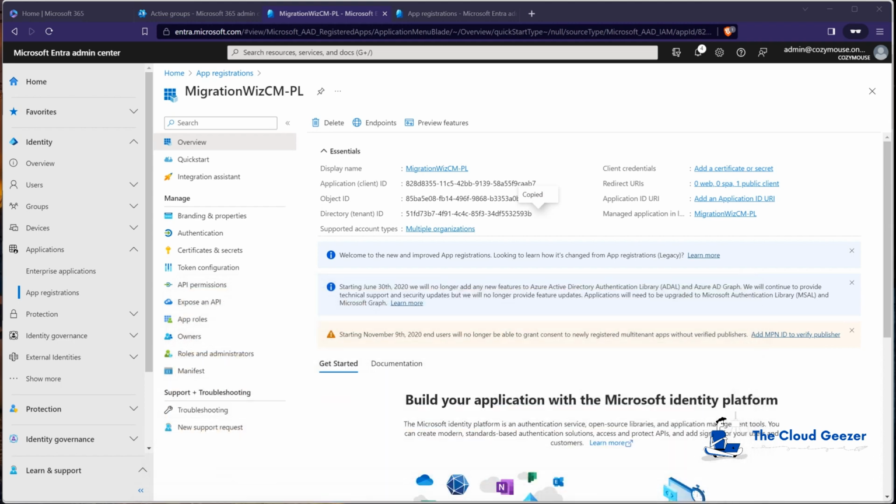So we'll just put that down there, but we'll come back to that one later. That is important to have. But really, that is all we need to do on that side, inside Entra. Now we do need to connect through PowerShell and run a couple of commands to turn on that application impersonation.